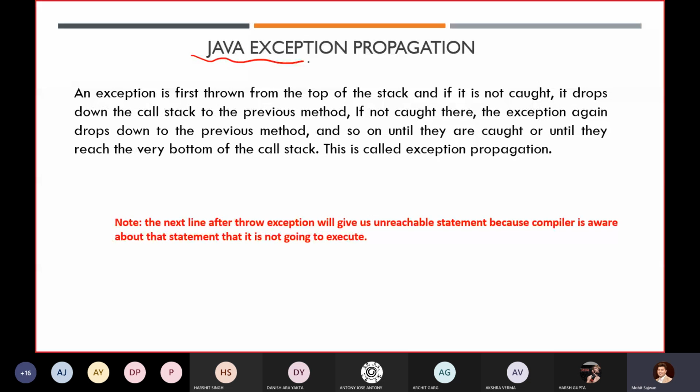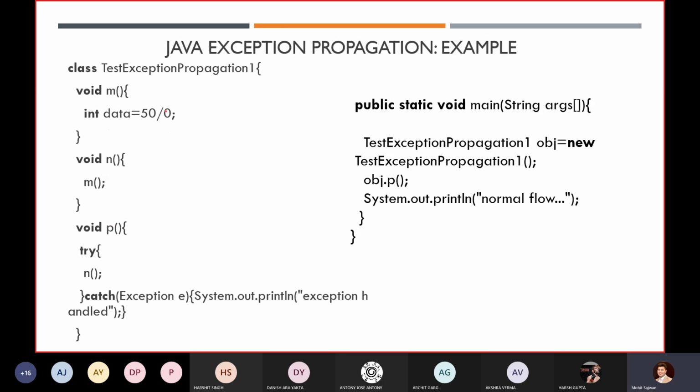So you already know about Java exception propagation. I'm not going to revise the same thing, because I have already explained it earlier, but over there I forgot to mention the terminology. So if somebody asks you, can you tell me what you mean by Java exception propagation? Whenever you have methods and these methods are calling your other methods like that. So let's take this example, and through this example you will understand what is meant by Java exception propagation.